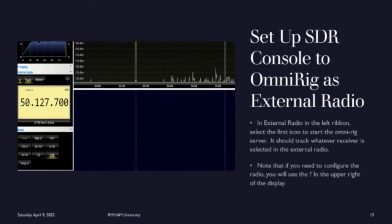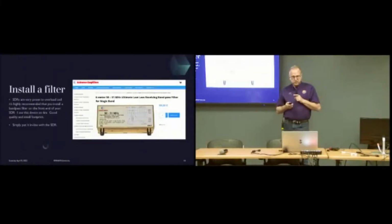Once you're done with that, there's a little play button on the left-hand side, just to the left of track, that turns it on. When you click on track, it will follow SDR Console. That's what you want it to do. And we're just about to get to the point where I'm going to show you that.